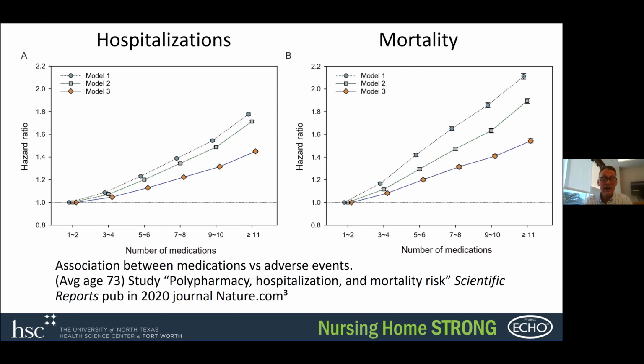Now, with that in your mind, look to the right, you'll see the next graph that shows mortality, increased risk of death. As you get more and more medications, here is that hazard ratio climbing really significantly once you start moving up in the number of medicines you take. So I hope that sets into your mind why there's so much concern about polypharmacy and making sure everyone's on what they need to be on.